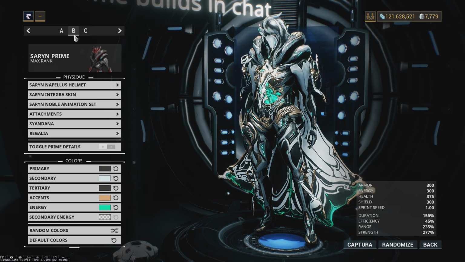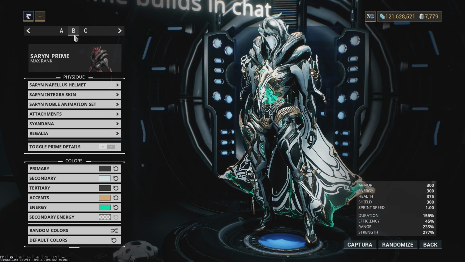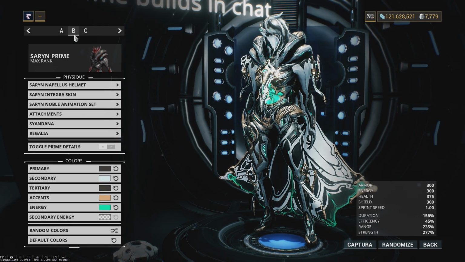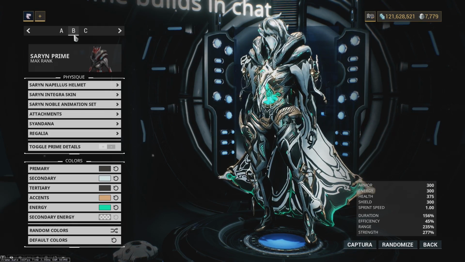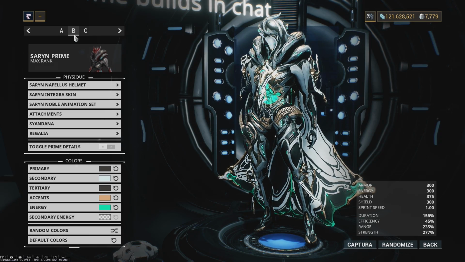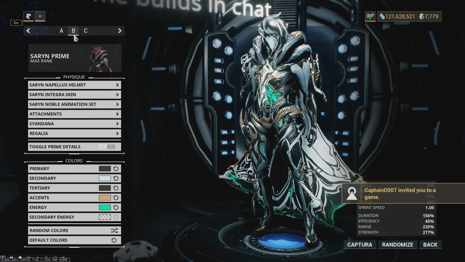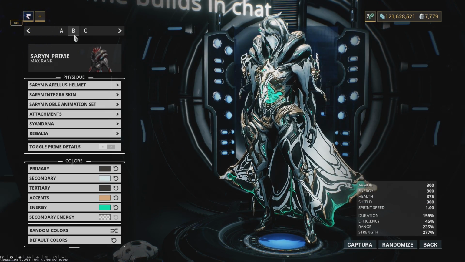So she's one of those frames that I use a lot, but I was always sick of looking at this gray and sort of dark, not so nice looking Saryn. Not saying that the skin by any means is bad. The Integra skin is my favorite Saryn skin by far, but it's just how I had it colored, really.